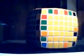No memorized algorithms. No intuitive thinking. You don't have to think 5 steps ahead like a chess player or something. You just do it. It's simple, and it works every time.